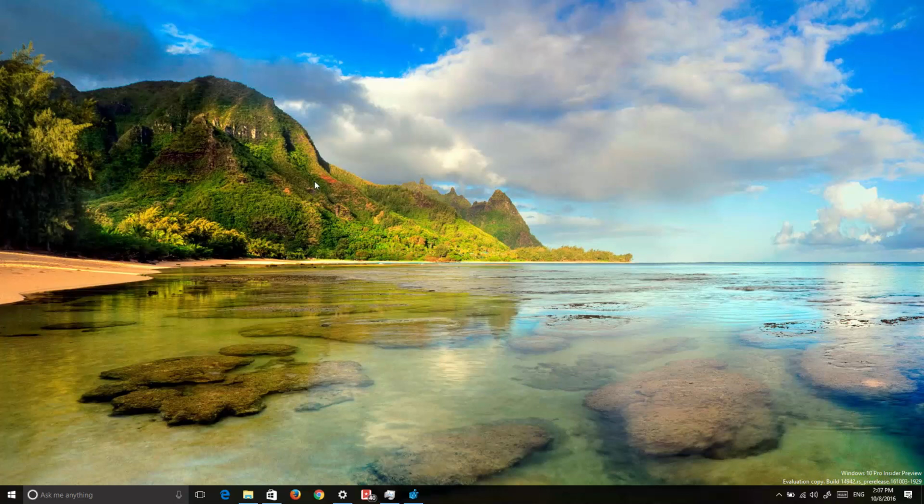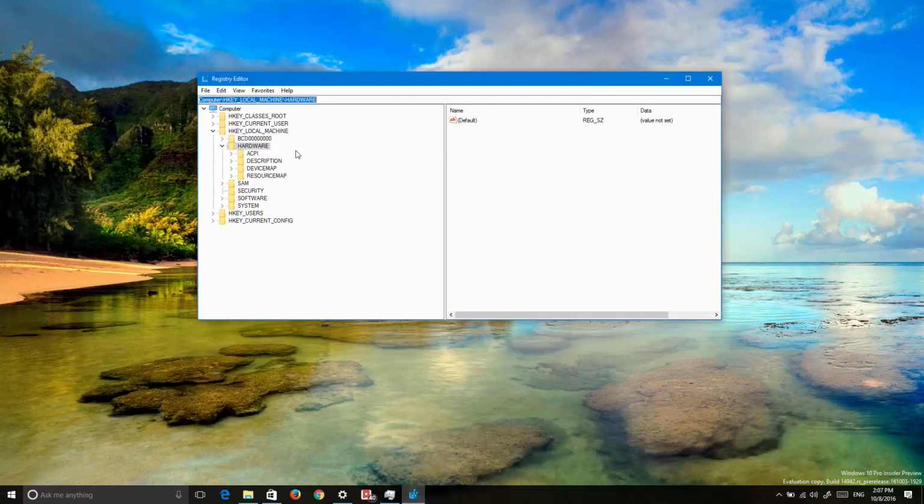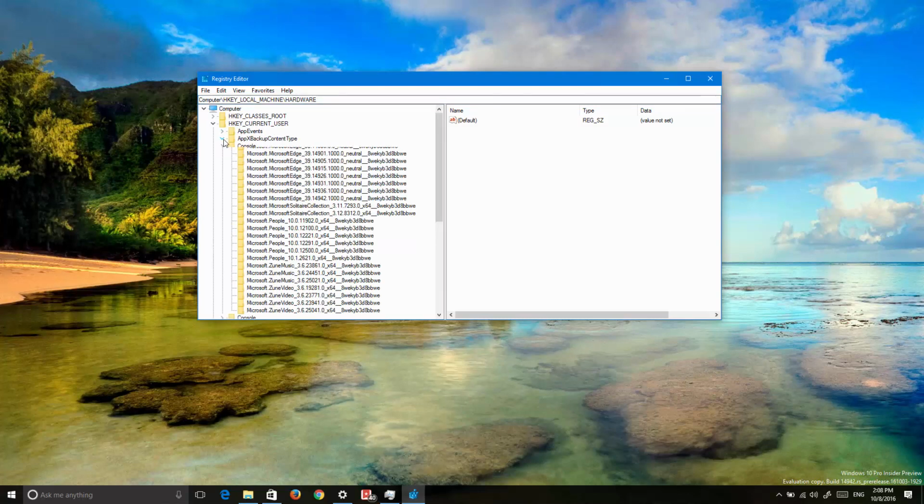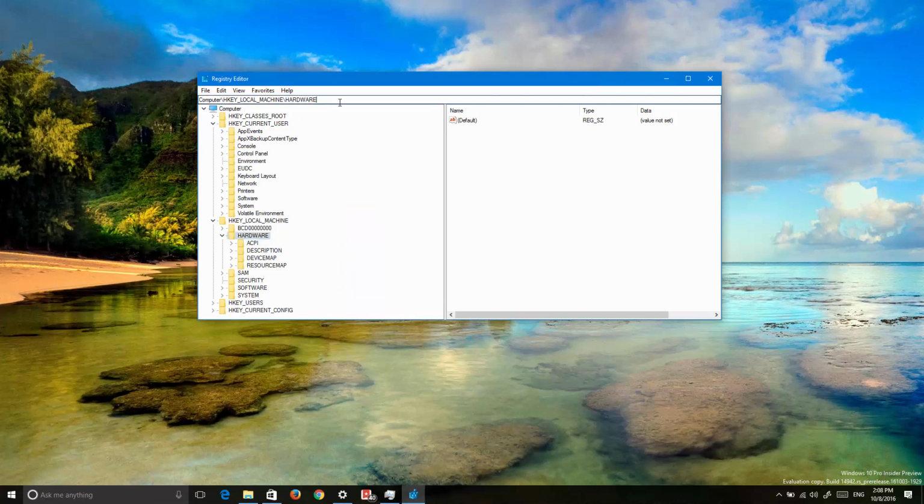On this Windows 10 Redstone 2 update, we're also going to see some changes on the Registry editor. So when you open the editor, now we're going to see a new address bar that will make it a lot easier for users to navigate the keys instead of having to go through them one by one, which can take a long time and it could get confusing. So now you just come right here and you can type the path or just paste the path, and it will take you to that place.